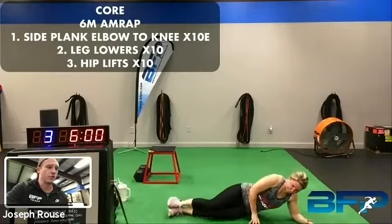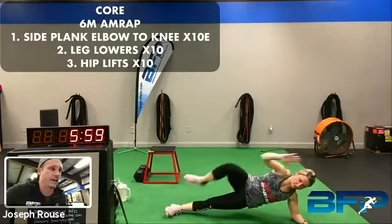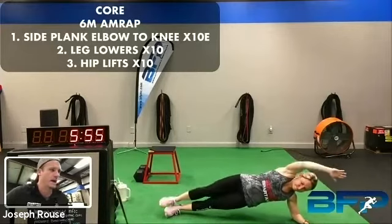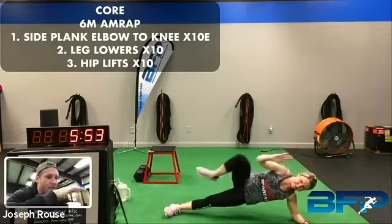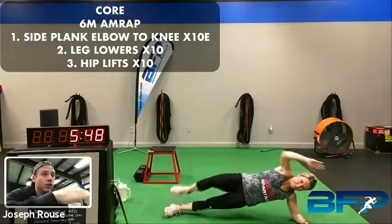And 3, 2, 1, let's go. So elbow to knee. Every time you touch that elbow to your knee, we should not be letting those hips drop. And if you were here in person, what I would tell you is that I should be able to slide my hand underneath your shin.